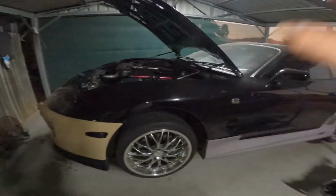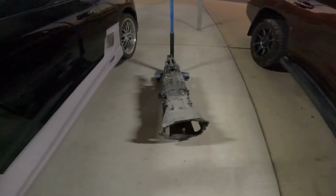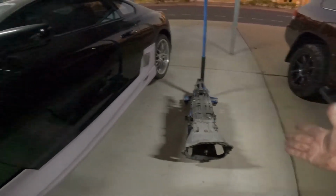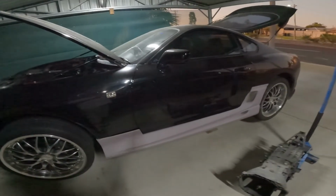There's all them hoses that need to be changed out because they're bleeding. But anyway, I hope you enjoyed watching me pretty much take my car off the road.